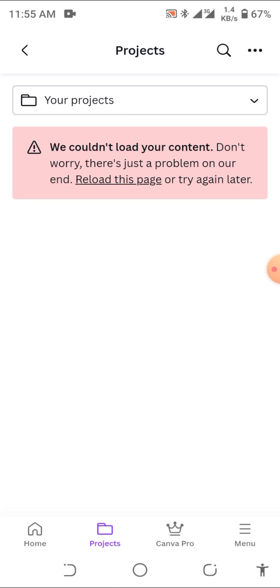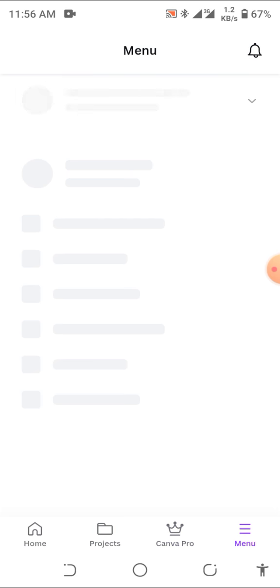So yeah, you see all your projects. The network is our problem here, so just move to next. That is where you see all your projects, all your past works. Canva Pro, I've explained that already. You have access to everything. Then your menu, where your details are, and so on and so forth.